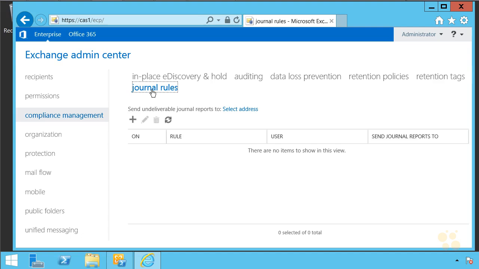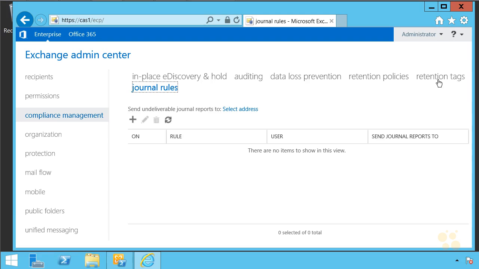Now, journaling is, like I said, required by some people. They have to do it. Some people don't. But a lot of people have a tendency to confuse this with archiving. A little bit later on in the course, we're going to talk about archiving, retention policies and retention tags, and why you would archive and how archiving works. Really, a very simple definition is that archiving is messages that you still want available to your users. You just don't want them in their inbox, which is running on the high-speed disk storage we talked about earlier when we were planning. Maybe we want to move that off to slower speed storage, but we still want it available to the users.